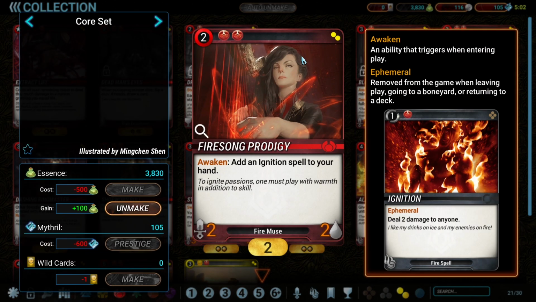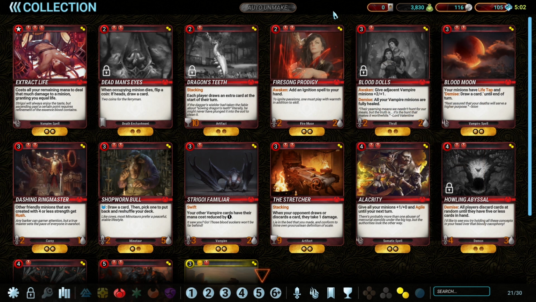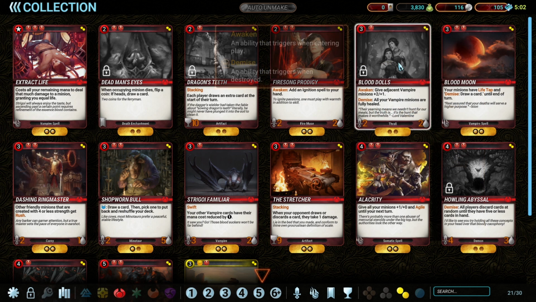However, Firesong Prodigy, our next card up, is very much a staple. This is one that I would recommend crafting. If you're going to be playing red like at all, this is a very, very good card. It's a 2/2 for 2, which is good enough, but you're also adding an ignition to your hand, so you're getting a lot of bang for your buck. It's very versatile. It gets played in aggressive lists. It gets played in control lists. It just sees an awful lot of play.